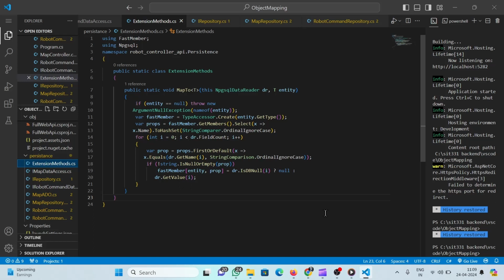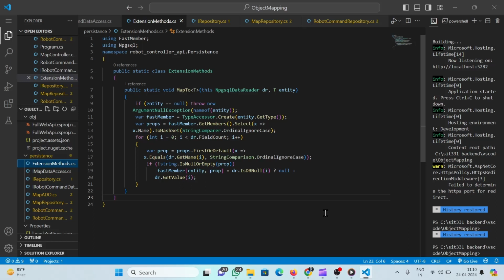Now let's analyze the body of the MapTo method. The first line inside the method is a null check for the entity parameter. If the entity is null, an ArgumentException is thrown indicating that the entity parameter must not be null. Next, we create the type accessor for the type of the entity using TypeAccessor.Create.